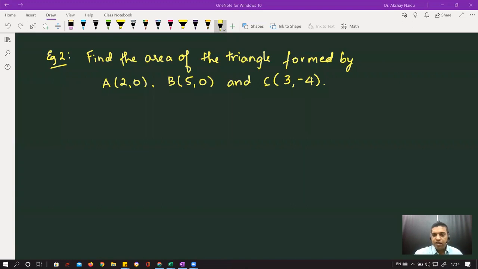Yeah, it's just 6. How did you calculate? Yeah, using the formula. Now, we can use the formula, but we have to be thoughtful. I'll tell you, using the formula, area of triangle ABC, just a second.